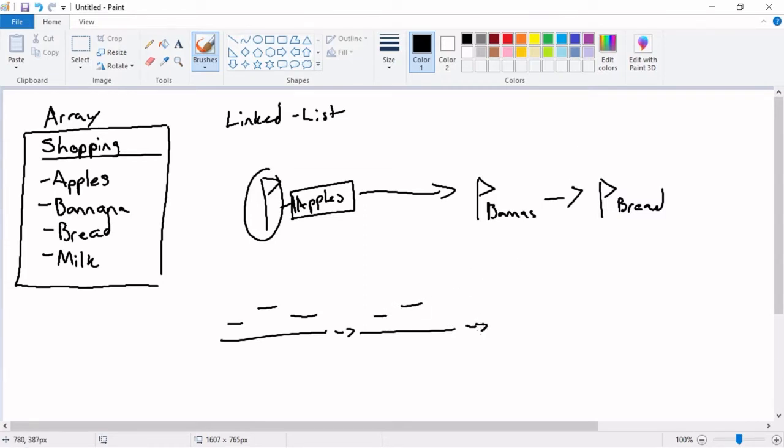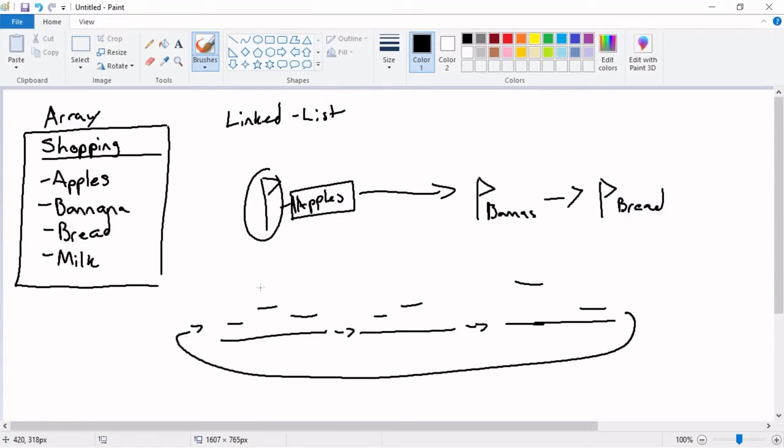And then that one will connect to one that looks maybe like this. And then maybe if we really want to, we can have the last one link all the way back to the first one. And it creates a very dynamic game. So let's see if we can implement that.